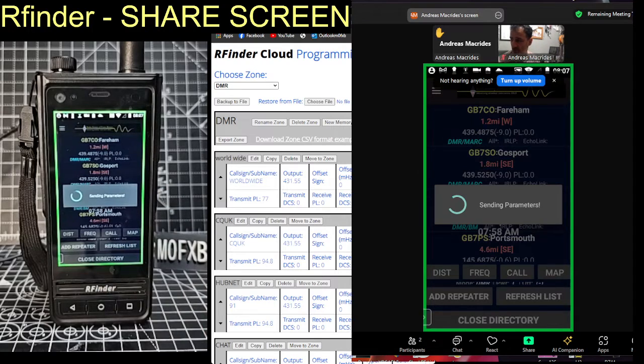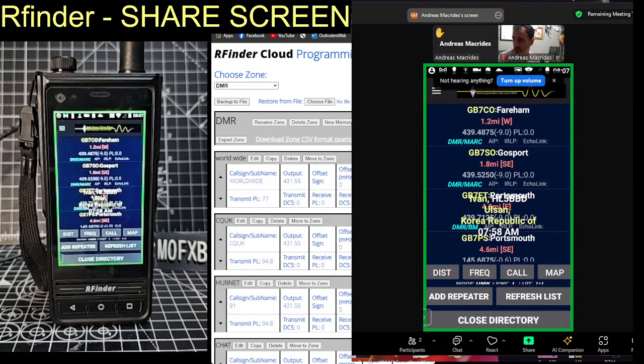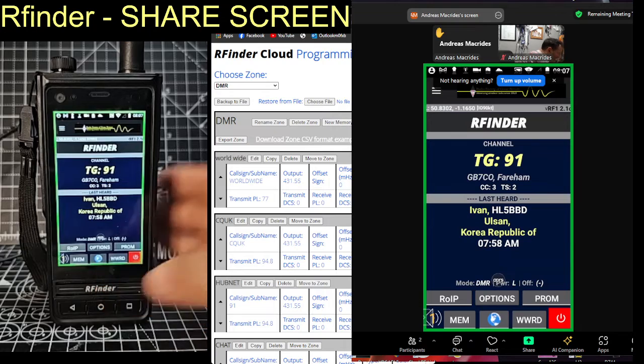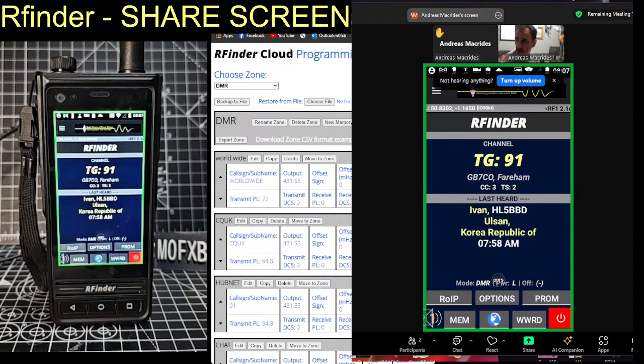And we're now setting the parameters. Close the directory. And now if I was near that repeater, and remember you could be anywhere in the world, it would connect. Yeah, I don't think I am near enough because I'm just on the internal rubber duck antenna here, but you can connect an external antenna if you like.